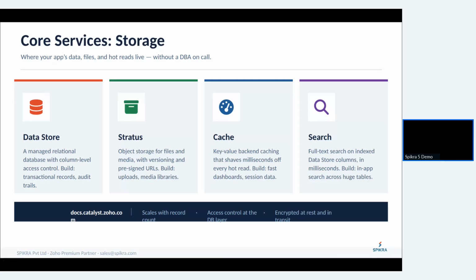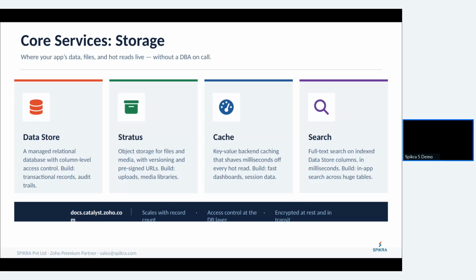Sorry. So you all understand the importance of cache. Cache is very important for serving the most important and most called things in a very fast manner, because you are storing that not inside your disk, you are storing cache in RAM. Right? So Apache Kafka is one of the cache examples, which is the most popular one. Similarly, Zoho also provides its own cache, which you can use inside the platform.